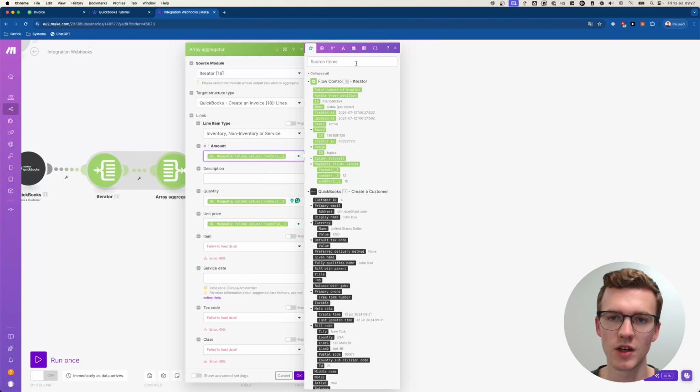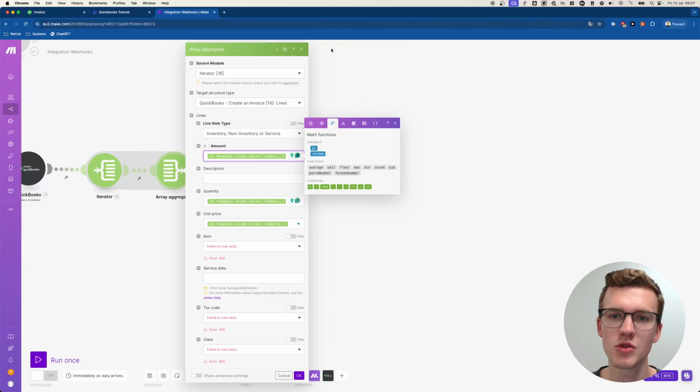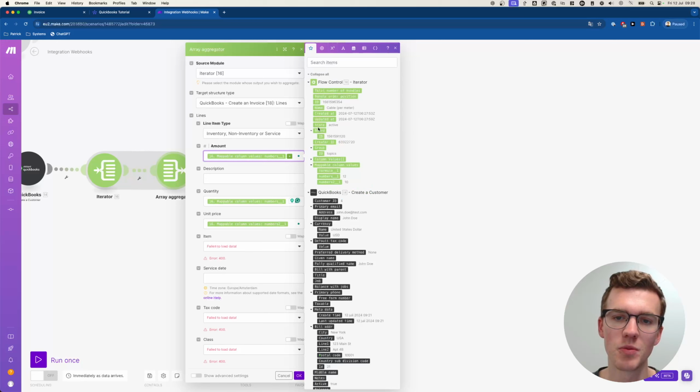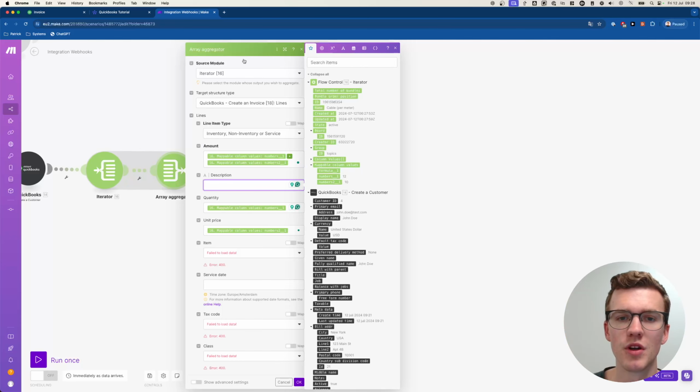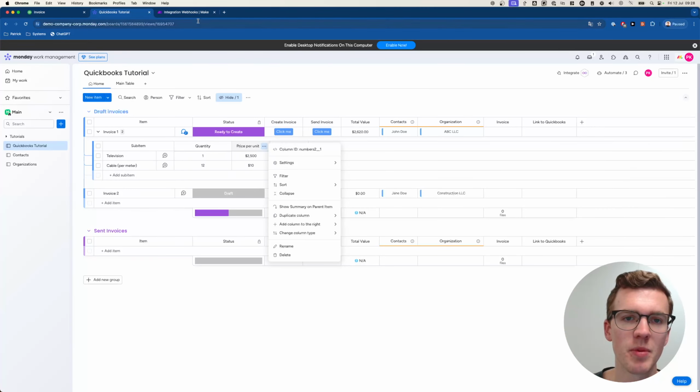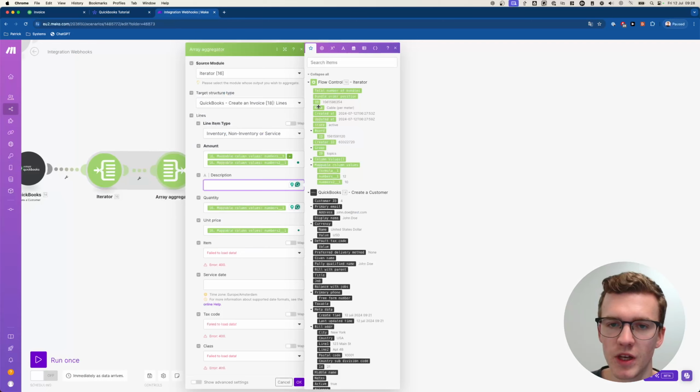There's actually something you would need to use, which you can find here in the math functions, which is this operator. So this would actually multiply the information. So by doing this, it would multiply the quantity times the price, which would result in the amount, which makes sense. The description would in our case be the name of the sub item, but you can do something else if you like to.